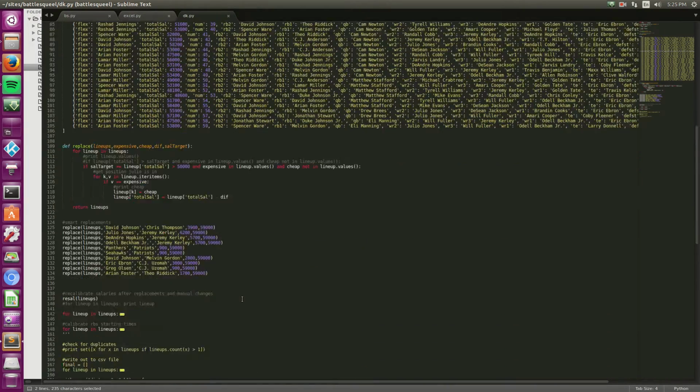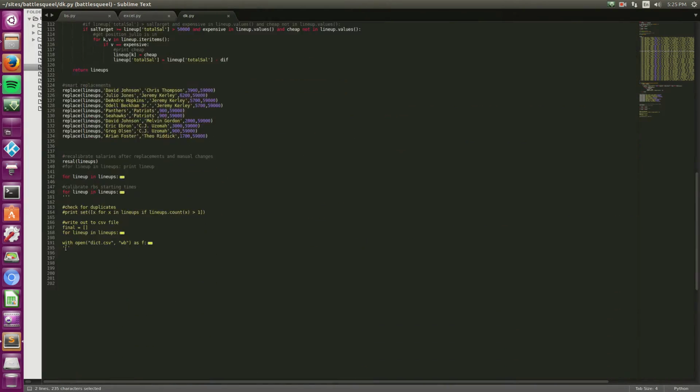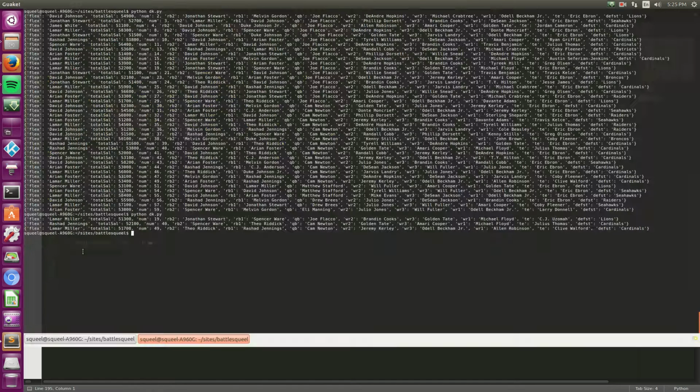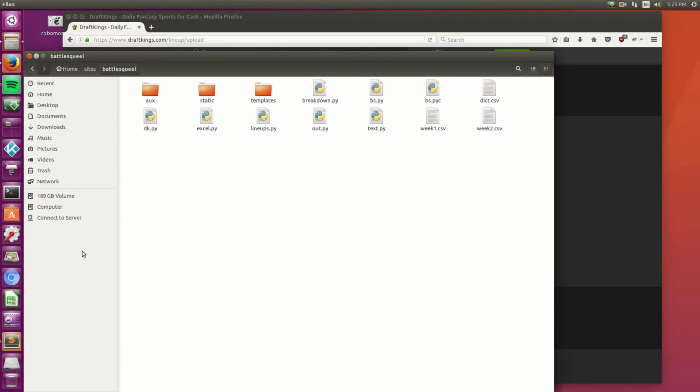And when that's all said and done, what you want to do is write out. So now you have all of your lineups in, and you want to upload your 150, or in this case 60, to DraftKings.